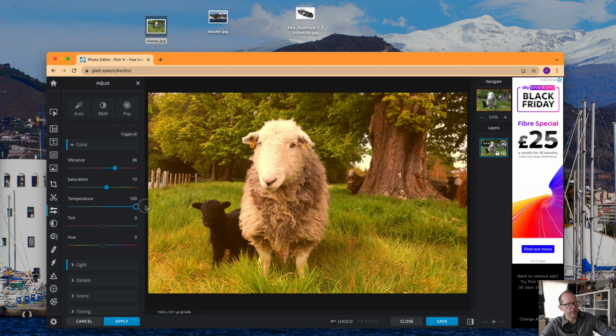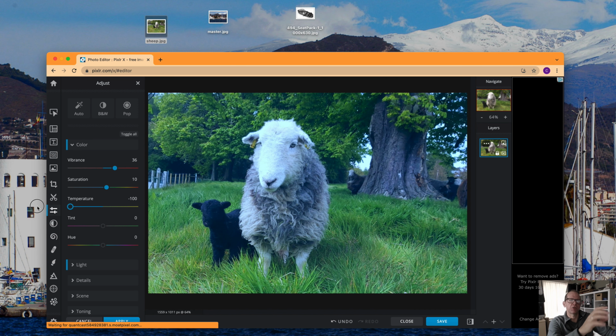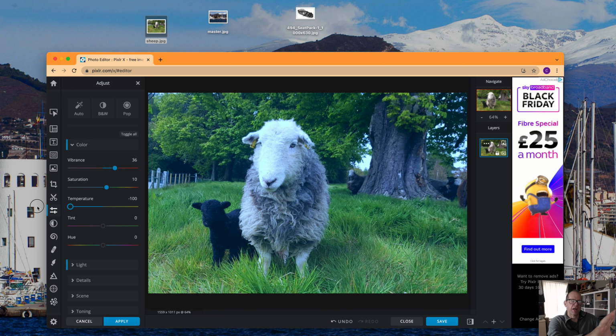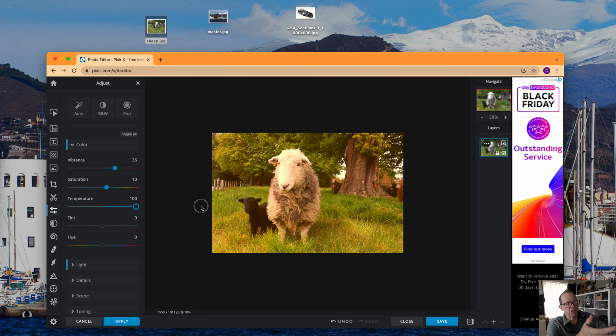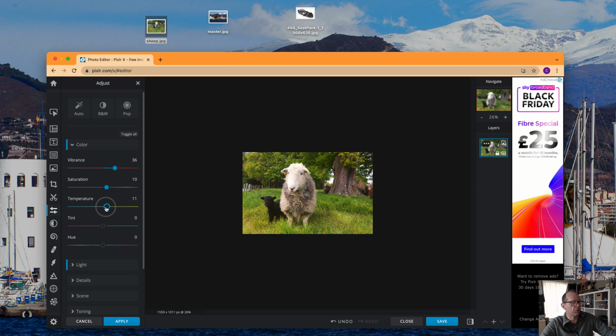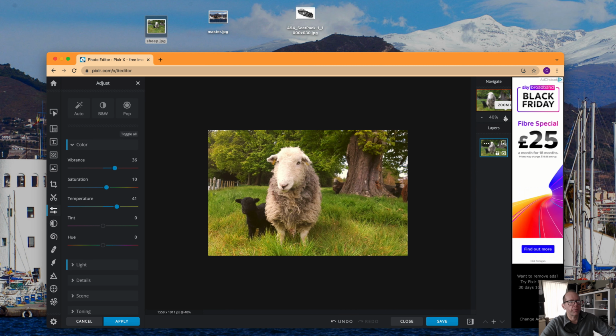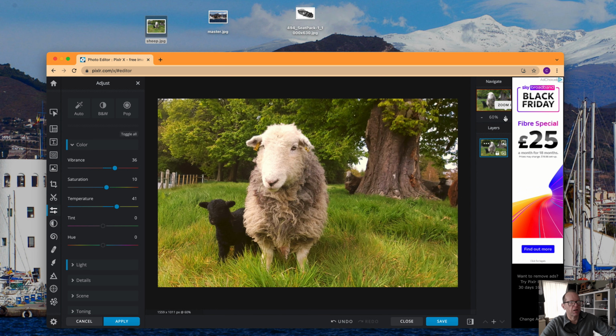Temperature, so if we bring that right up, it goes very warm. If we bring it right down, it goes very cold. So the concept of temperature is blue. If you want your image to have a kind of a bluey feel to it, a blue hue, then you go cold temperature. If you want it to have a more sort of orangey temperature, you'd go, oh, I think I'm changing something now. I haven't done that before, so I'm going to have to work out how we get back to that. Here we go, up here, right, okay. I think we must have clicked zoom by mistake. So temperature-wise, I'm going to make it slightly warmer.